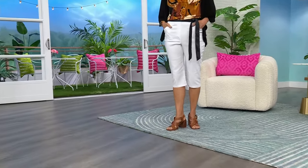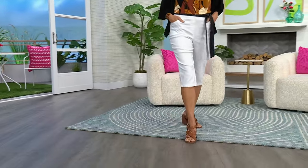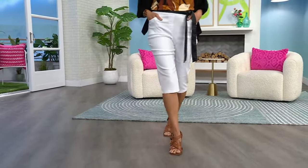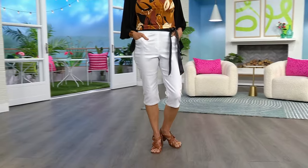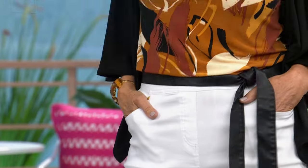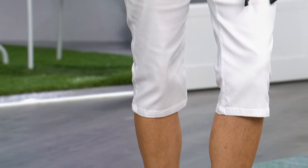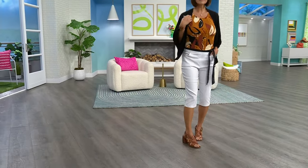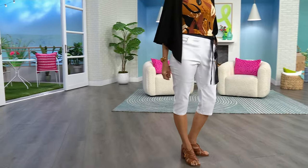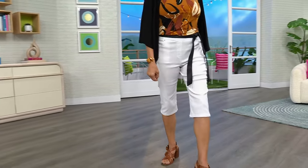Yes. So the length is 17 inches. Donna stands 5'7". You can see it drops well below the knee, and I love that. Sometimes shorts, a Bermuda especially, can stop right above the knee. Absolutely. This is a true Bermuda. If you go to Bermuda, this is what you see, the police, the spectators wearing. It's enough coverage so you don't feel like you're compromising the gams, your legs. You still have enough of a leg, and you got enough coverage that you go into a restaurant, you cross your legs, you can still show off your little ankle bracelets, and you can show off your little shoes.